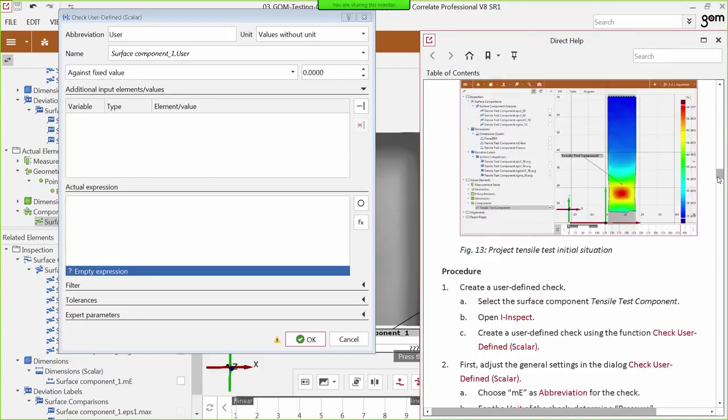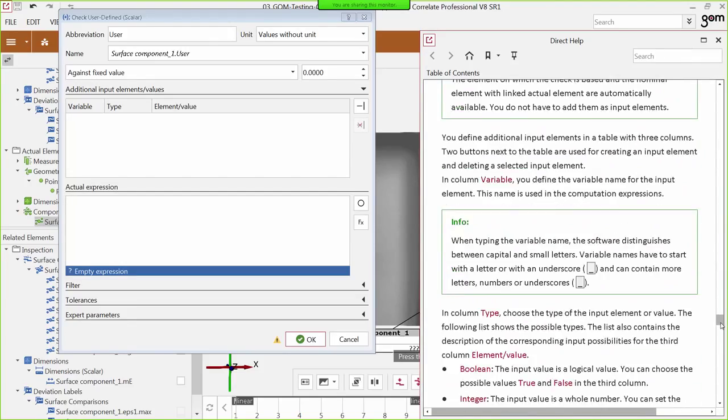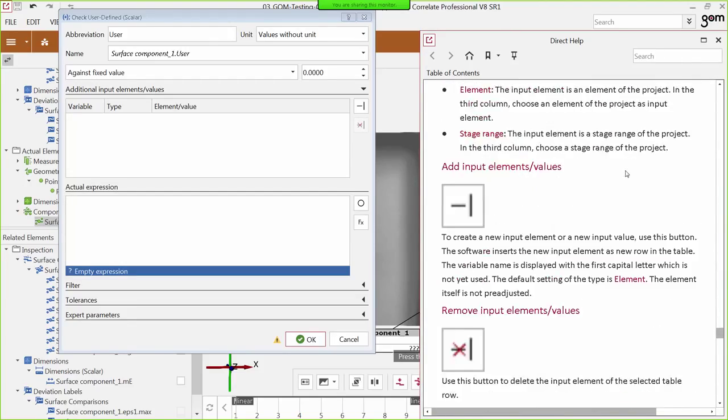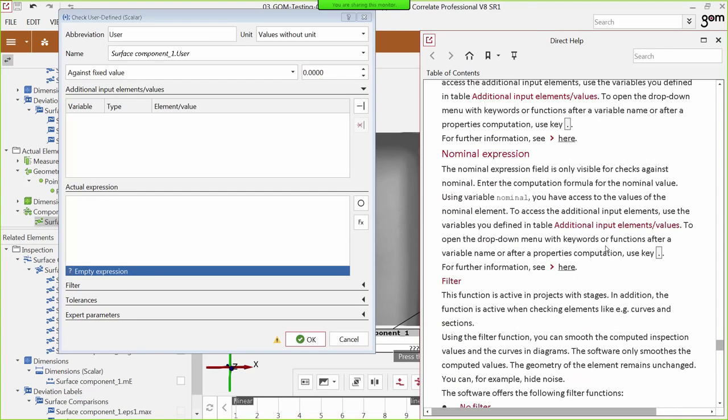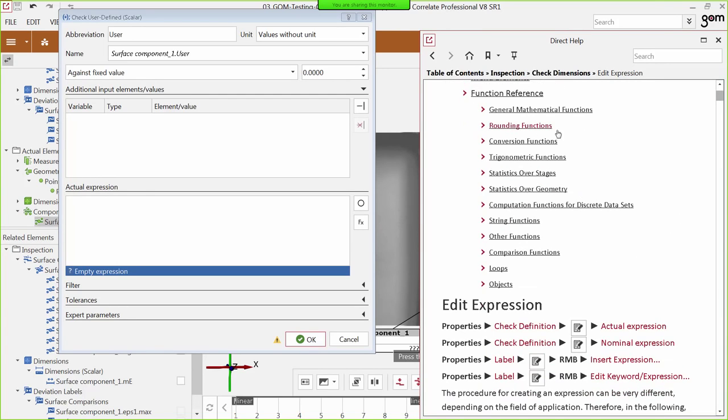You can find some additional information here, and yeah, it's a very powerful help. You can also click on these further informations, where you got some explanations of all your different functions. You got your general mathematical functions, rounding, conversions, which all these things do. These are described in these sections here.